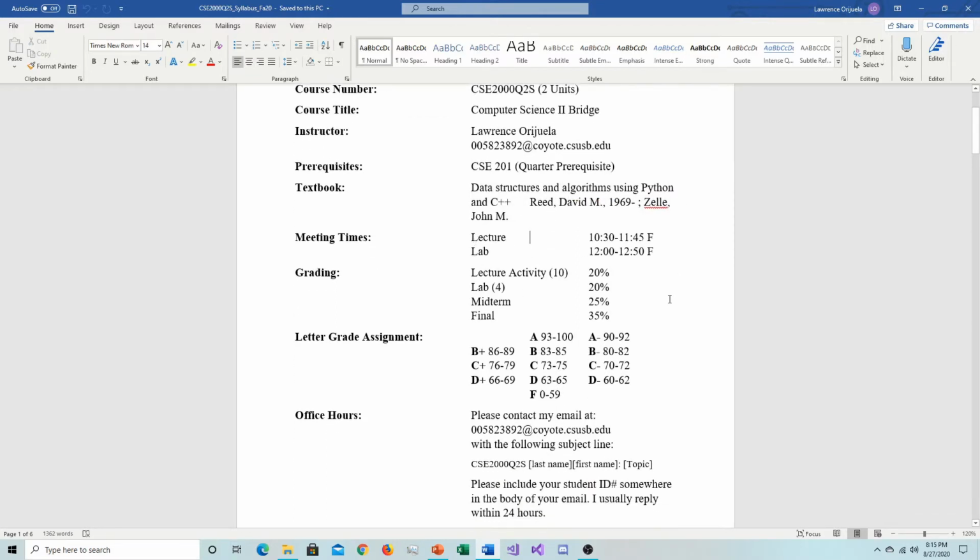Lecture and lab. The expected lecture time for this class is 10:30 to 11:45 a.m. every Friday morning. But the truth is, you can just watch the videos as they're posted on your own time, just as long as the work is being turned into me. Same thing goes with the labs. Since we're not meeting in person, you're expected to just do the labs on your own time. Personally, I think these labs are super easy.